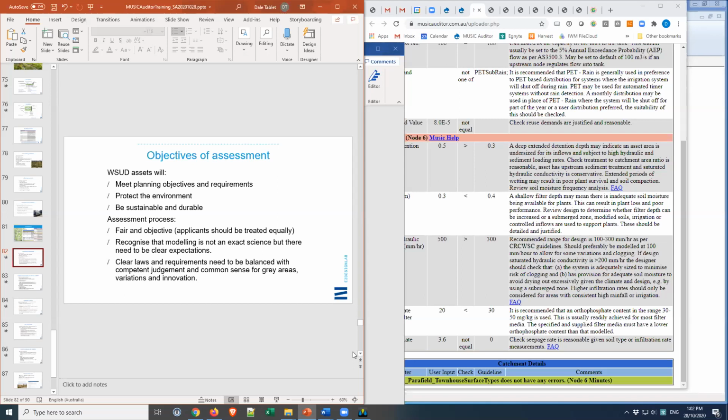At the same time, we also need to make allowance for innovation, for new types of systems, for different ways of doing things to develop and evolve over time. These guidelines are a snapshot in time. In 5 years, they'll be out of date. So if someone's doing something that we didn't envisage in the guidelines, we need to take that into account. So on the one hand, we need some clear rules and checks to keep things reasonably consistent. On the other, we can't replace having an assessor who knows what they're doing, checking through these models.